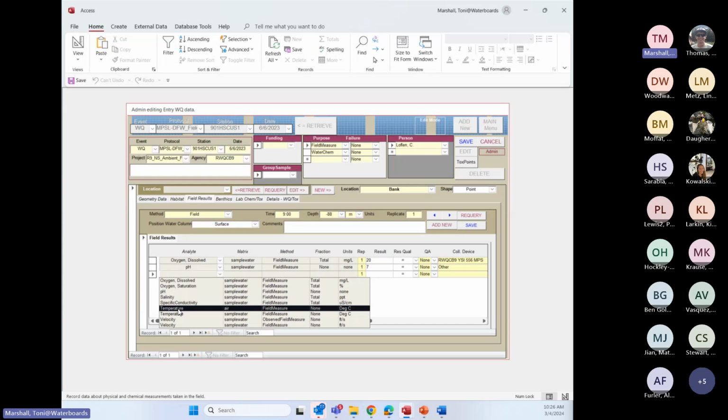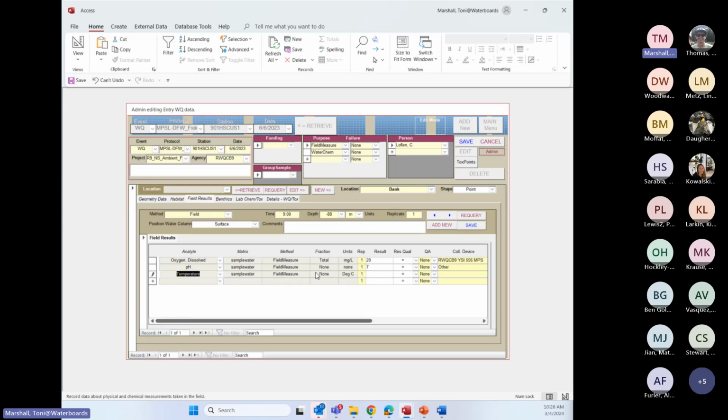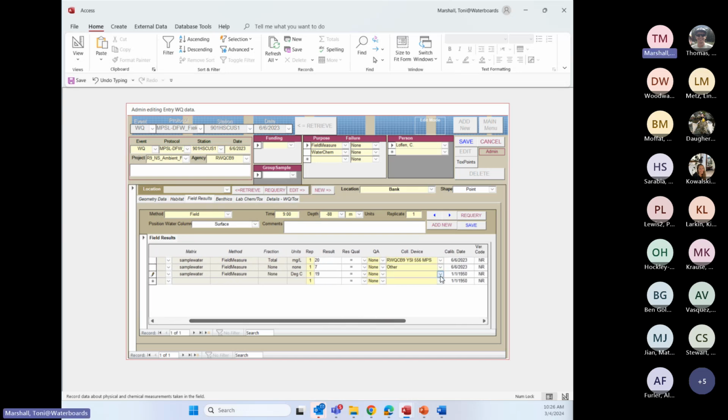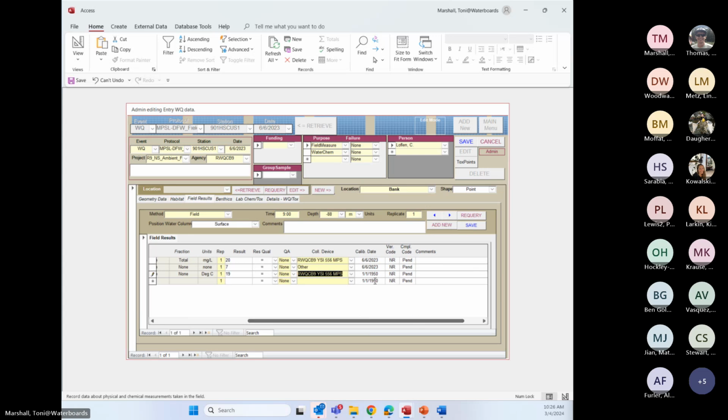And let's do temperature. So I wanted to show you guys how to do calibration date here. What you do is you select this whole date that's there, and you just put in the numbers like 06, 06, 23 with none of the slashes here.